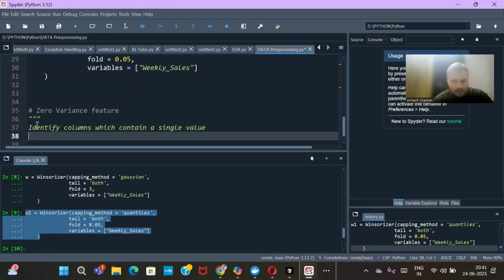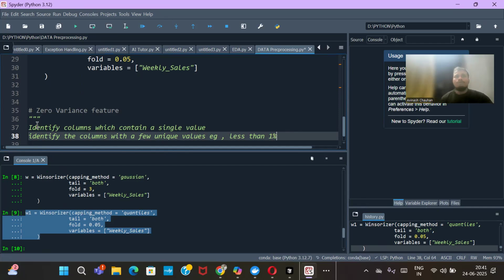Okay. And also we are going to identify the columns with a few unique values, example, less than 1% of our data.